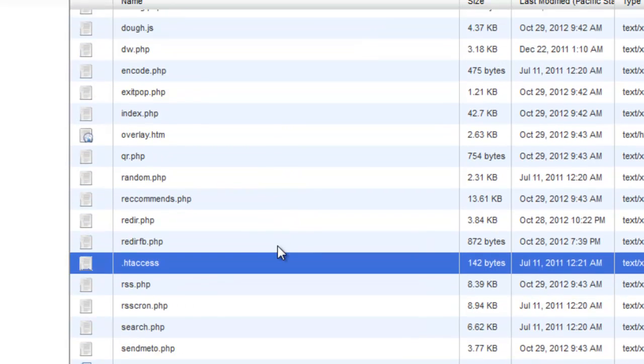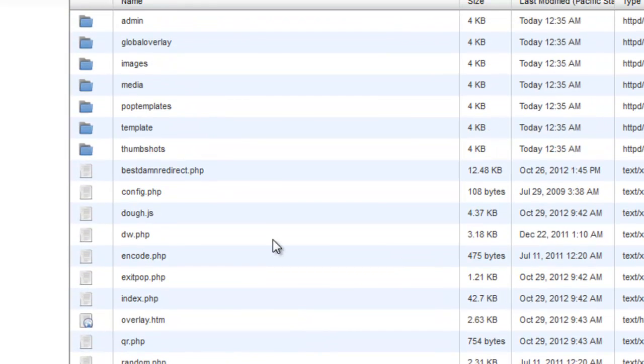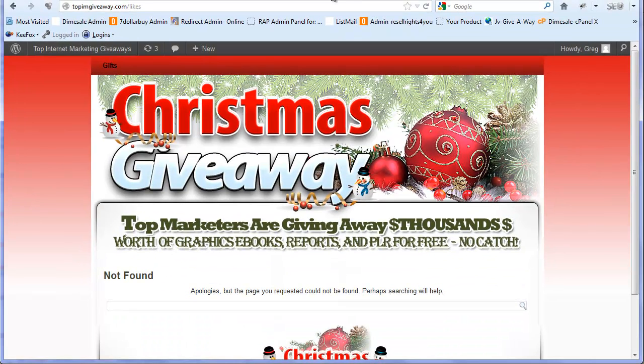Okay, there's just one more step, and what we're going to do here is, let me just grab this URL here. Actually, I already have it opened, I believe. Yes, here it is. As you can see, this site wasn't live because I hadn't had any files in there, but now the files are here. Okay, I'm going to go ahead. You don't want to go to the root of it yet.